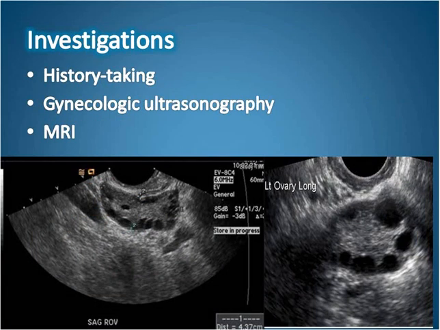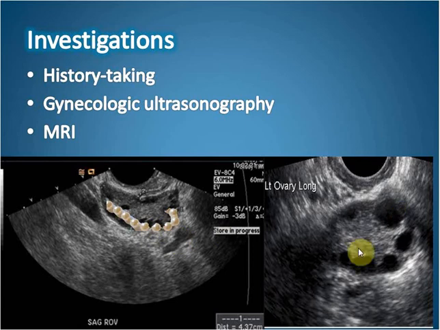So how are we going to diagnose PCOS? First, history taking, and we talked about signs and symptoms before. Second, gynecological ultrasound. We have specific criteria for establishing PCOS diagnosis. They are having 10 or more cysts. If you count those cysts, you're going to find them more than 10. Each one is from 2 to 8 millimeters in diameter. They are peripherally arranged, as in a string of pearls appearance.